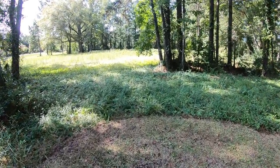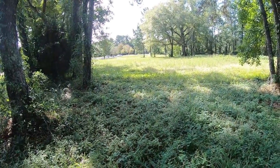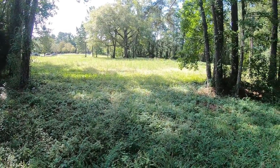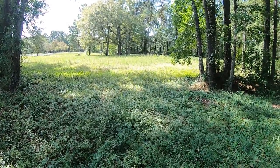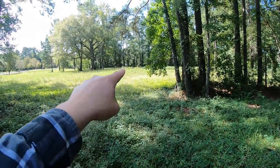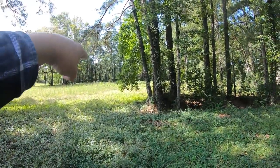All right, guys, this is today's little bush hogging project. I'm trying to get some cutting in and cut some of this stuff down on some of the lots I maintain before fall and the winter comes. So knock this down so next spring it won't be too bad. This is 5 acres, so it's this lot, and then on the other side of that tree line there's another lot, and then there's another tree line, there's another lot.